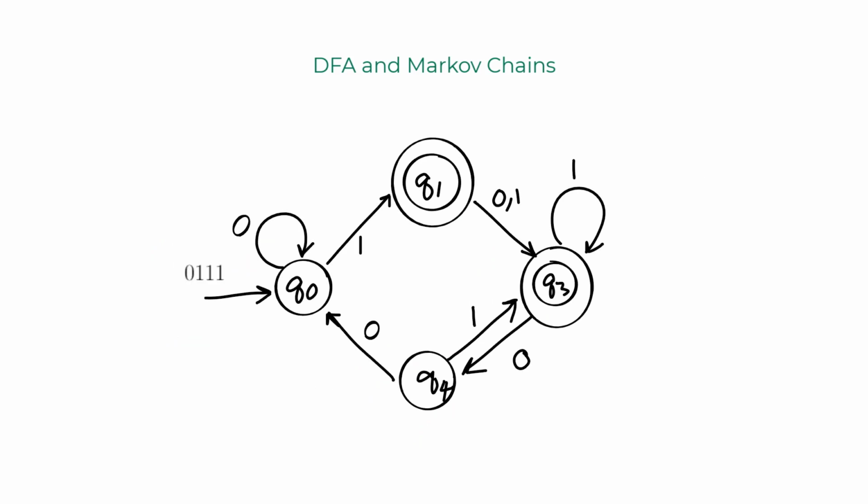Now let's see what's going to happen if we input this string to the DFA. Because the first character is 0, it's going to loop into itself and stay at Q0. Because the next character is 1, it'll go to Q1, and the next character is 1, so it'll go to Q3. Not sure why I named it Q3, but that's fine. And because the next character is 1, it'll loop onto itself and stay in Q3 and then eventually end up in the accept state. So this string is in the language of this DFA.